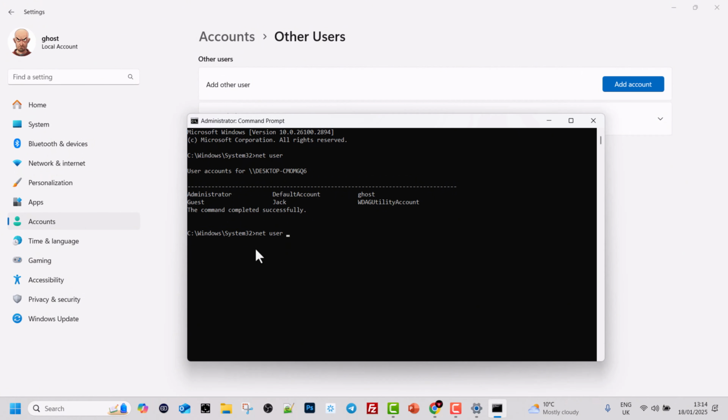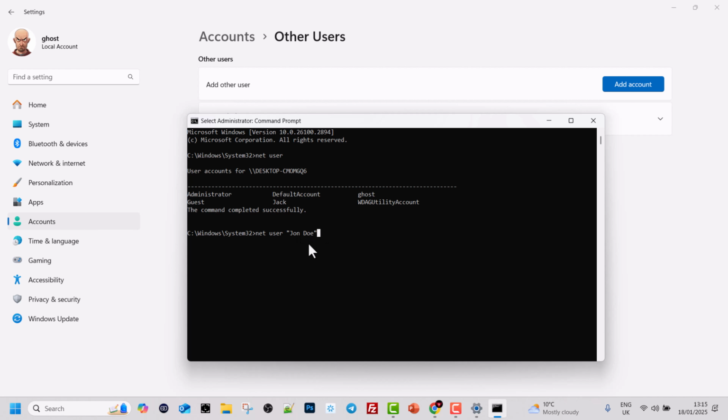However, if that username which you are trying to create will have 2 or more words in its username, you will need to specify it with double quotation marks. For example, if your username would be John Doe, in this scenario you would need to use quotation marks. But if you would be typing only John, you wouldn't need to specify any quotation marks.